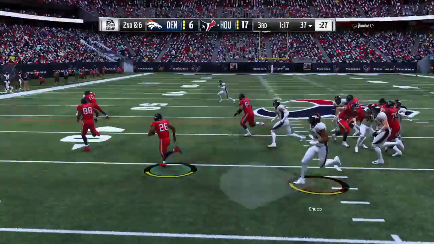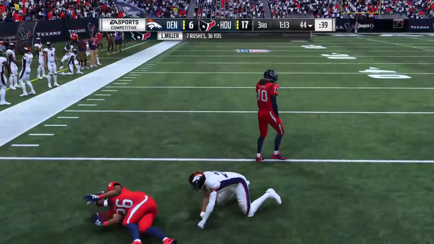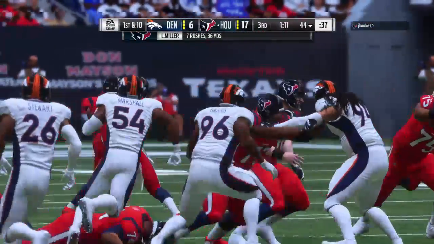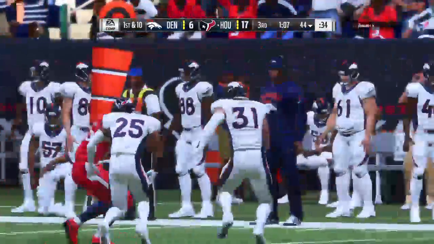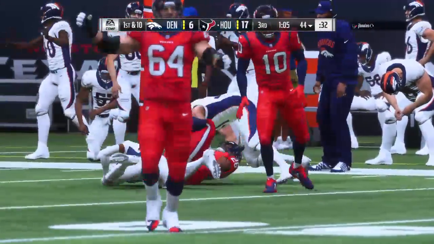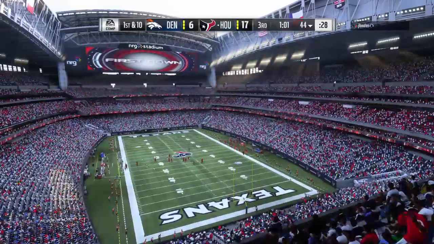After the penalty, it's Miller. And some room to work. And he'll get up near the 45. They'll spot it at the 44. It's a 7-yard gain there, and it's good enough to move the chains. In my book, that's running the ball well, but with intelligence. How about him keeping the clock moving, staying in bounds?